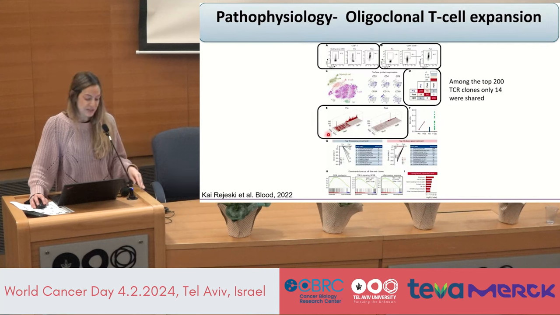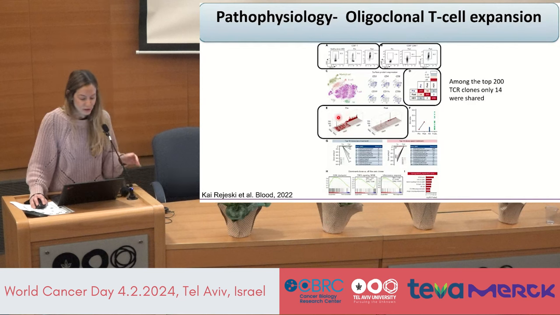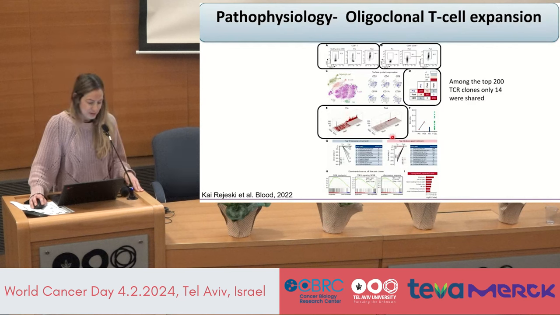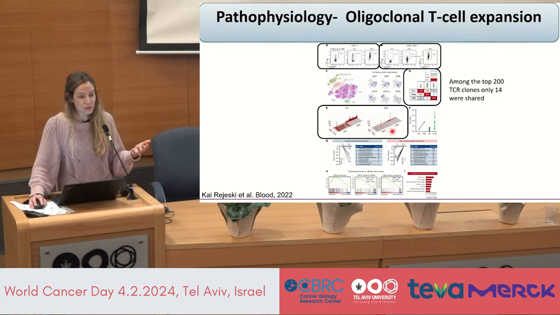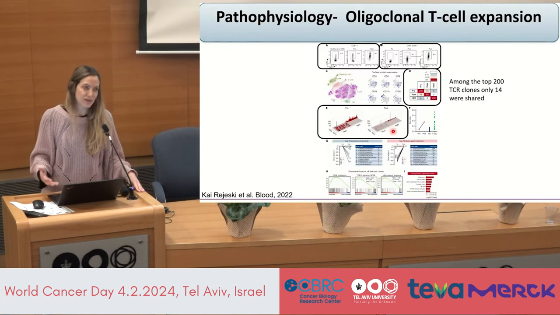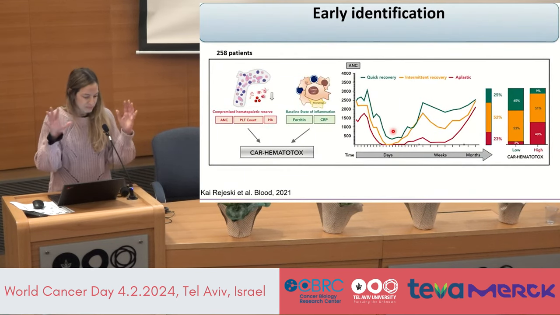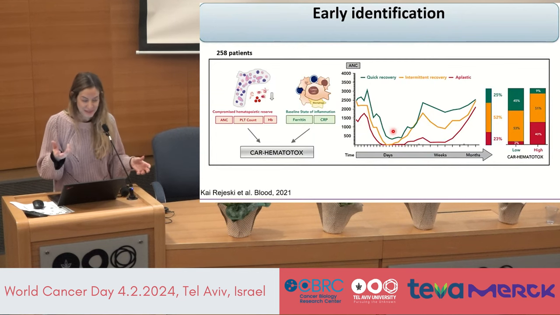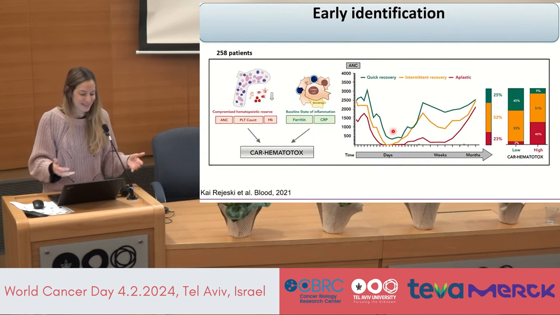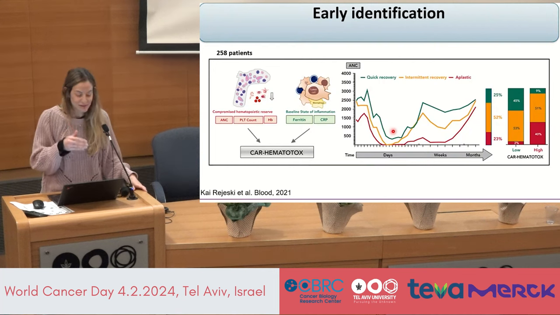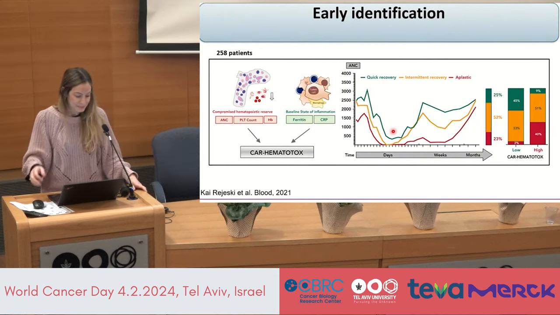the different TCRs, they could see that before the CAR T infusion, there were multiple TCRs, as you can see here, and they're all multiclonal. However, after the CAR T cell injection, when they clone the TCRs, they could see that they're oligoclonal. And they suggest that oligoclonal T cell expansion might be part of the pathophysiology. So this is the data. You obviously see that we need a lot more into looking and diving into this toxicity.